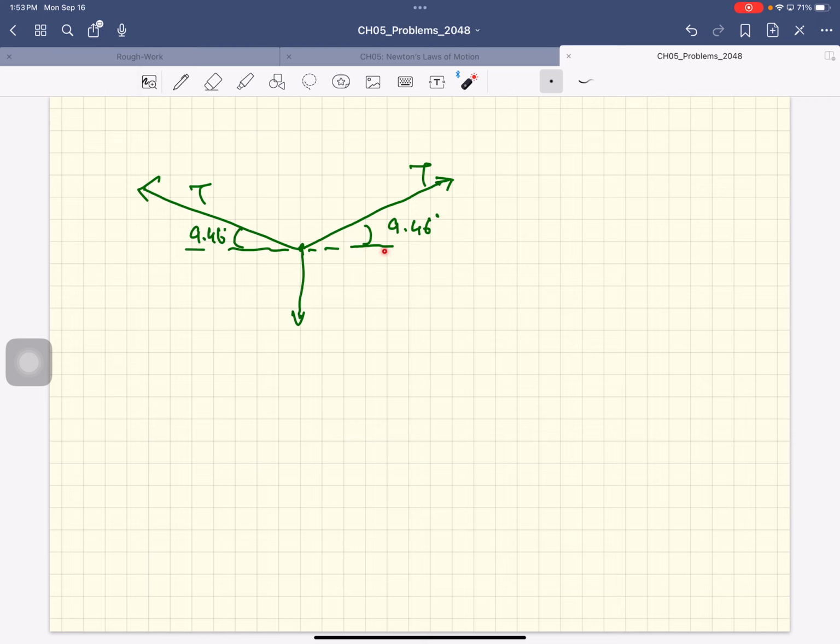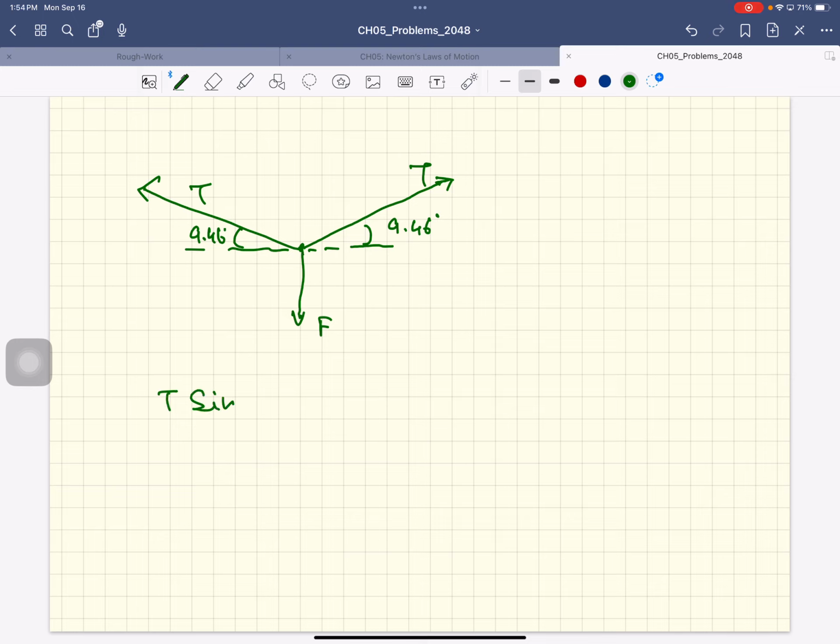Okay, the x component of the tensions, this x component is balancing this x component. We don't have to worry about that. This point is at rest, this link is at rest. The y components of the tension are balancing the force. The y component of the tension in that direction is balancing the force F.